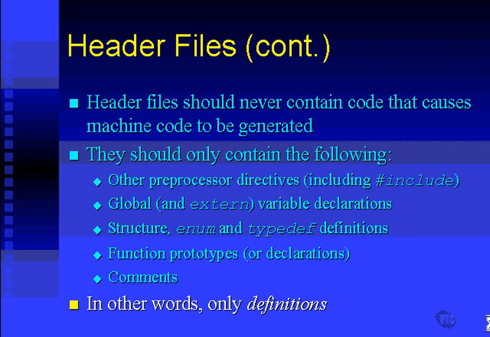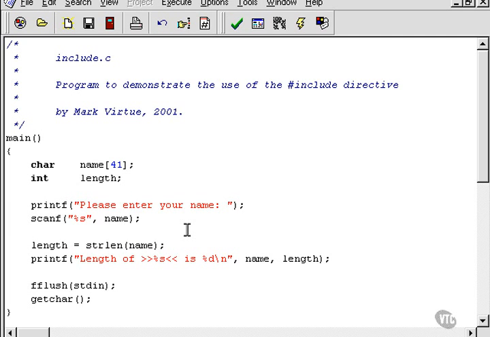Before we do, I'm going to go and show you some concrete examples of how to use #include. I know that you've kind of seen them before, but it might be worth doing a bit of recap. Let's look at the source code. Okay, I've called this file include.c, and it's a very simple file along the style of our other very simple files. Please enter your name, then we'll work out the length of that name, and then we'll print out the name and its length. Okay, pretty simple.